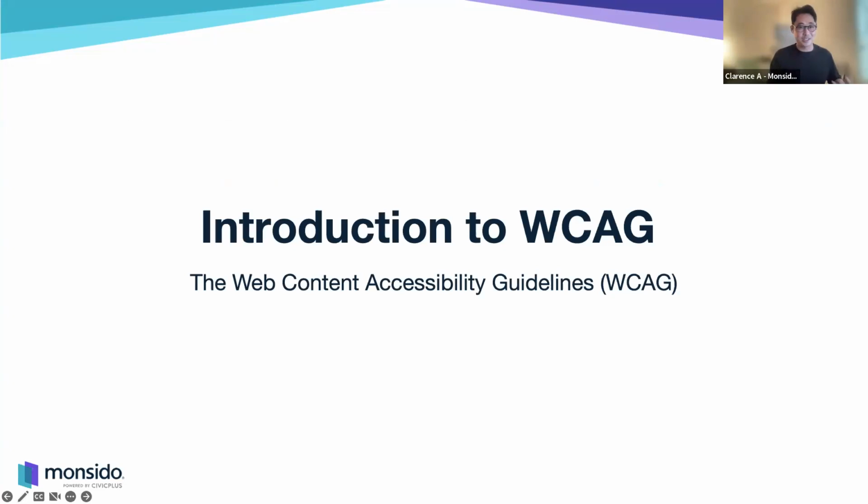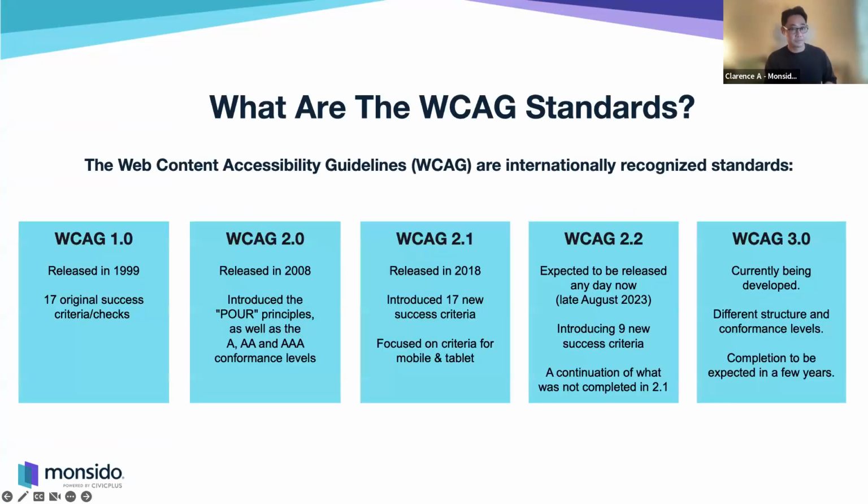So, an introduction into WCAG. The WCAG is a set of guidelines developed by the W3C. The W3C is a massive organization that creates a lot of the standards and technologies that we use on the internet today. They're not just involved in accessibility, but these guidelines help to ensure that web content is accessible to everyone, including, as Ozan mentioned, people with permanent and temporary disabilities. So here's a bit of history into how far we've come with the WCAG standards, and these are internationally recognized.